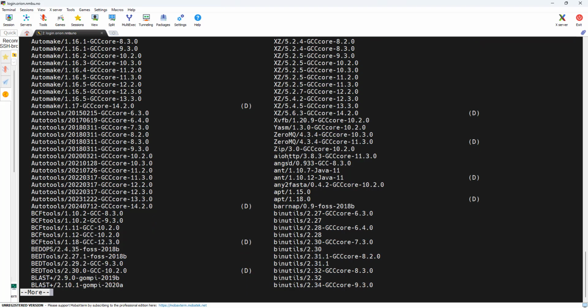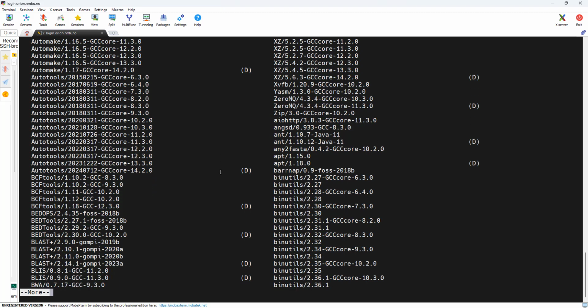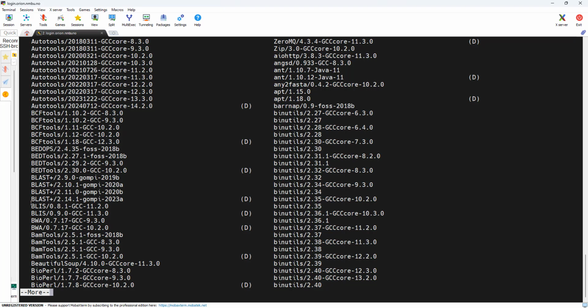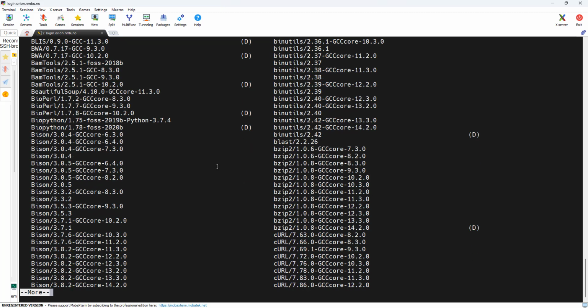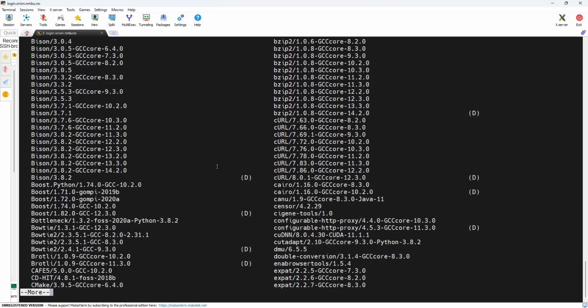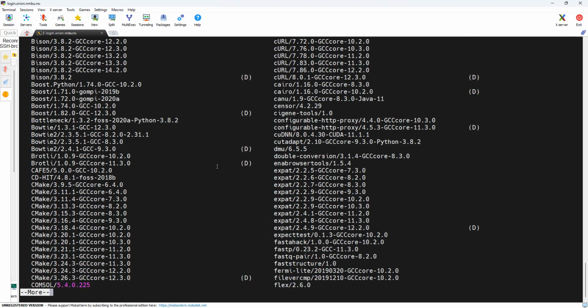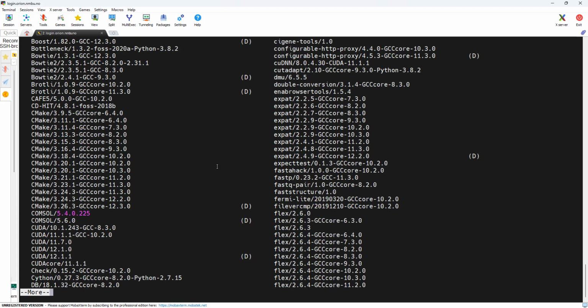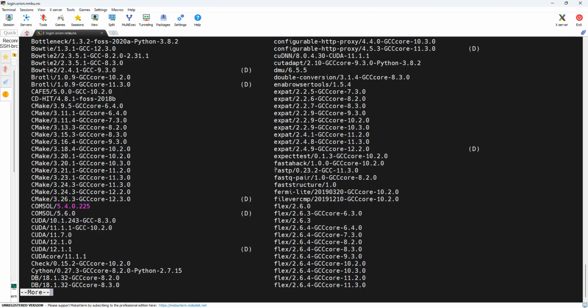Now you can see that after all the software with a capital starting letter has been listed, we start listing those with a lowercase letter in alphabetical order. So you have to know a little bit what you're looking for here, but you can see there is quite a lot of software. We recognize some BLAST here and so on, but we are looking for something called fastp in lowercase letters. It's a little bit slow sometimes because of my internet connection. And here we see it, fastp software.